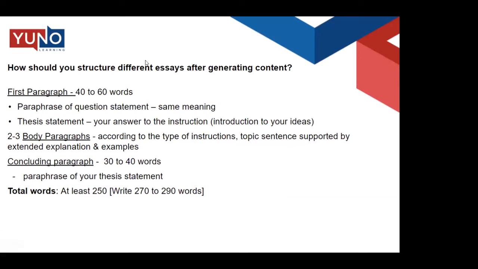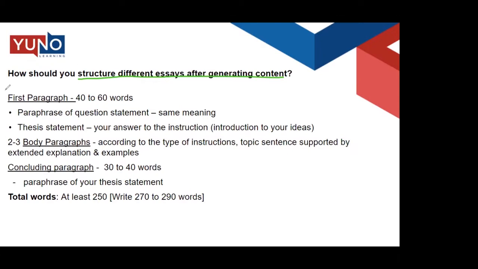So let's look at how to structure the essay, how to structure the writing task 2 after generating the content. We normally follow a 4-paragraph structure in which we start with the introduction paragraph, the 2 body paragraphs, and the concluding paragraph. So these are the 4 paragraphs based on which you structure your essay. Let's look closely at what happens under each paragraph.